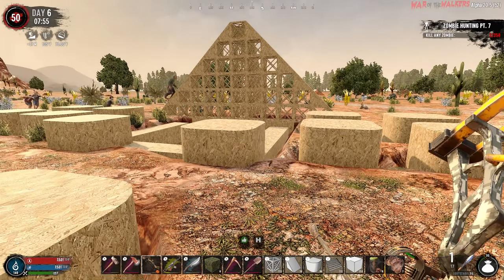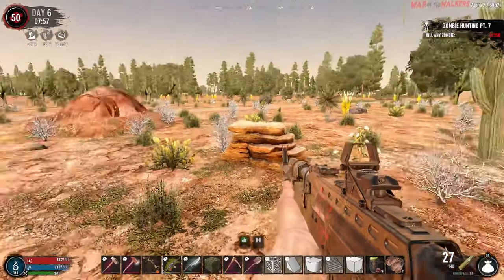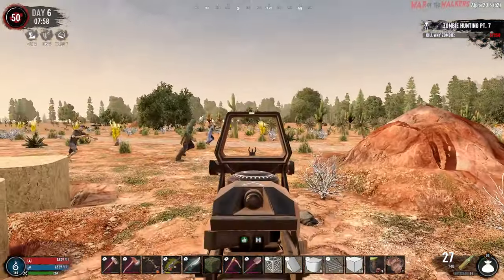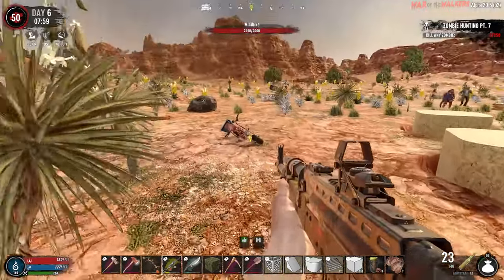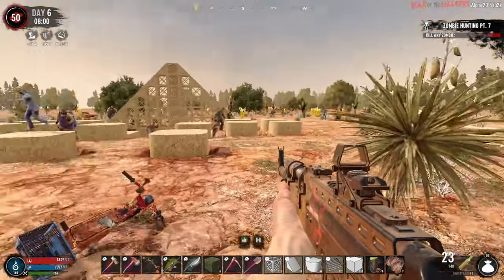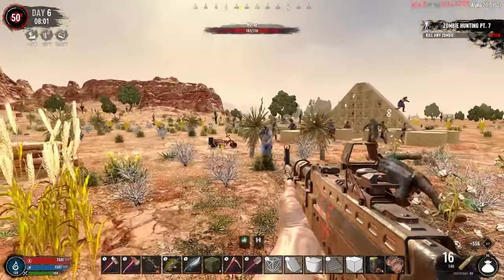Oh shit, it's a wandering horde. Alright, let's deal with them before they destroy my progress. Come on. Over here. Probably best to lead them away. Come over here, guys. Alright, let's have some fun.